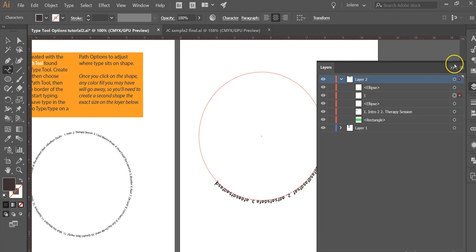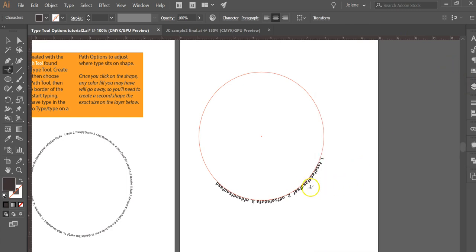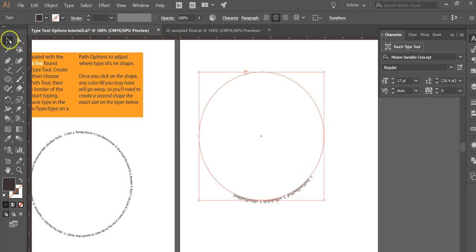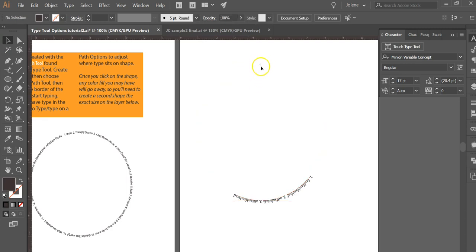It's going to go around, and just like the other ones, you can change the font, the spacing, everything that you can with any other type. So let's just change that font so you can see how that works. Change the size. So depending on how many songs you have, and how far it ends up when you get to the other side. You can also drag this type around. Say you want the number 1 to start up at the top.